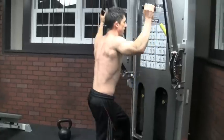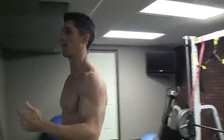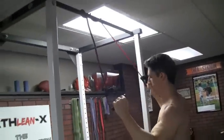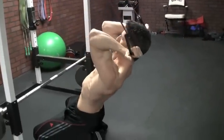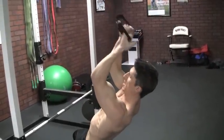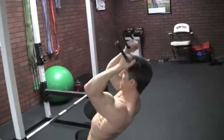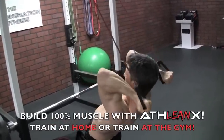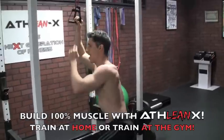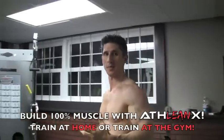Now, how do you do that on a pull-up bar? Very easy. I have band tubing wrapped right around the top of a pull-up bar. Lean back, same deal — down, curl and twist. Just like that. I don't know what you want to call it, but I would call it a move to bigger biceps.